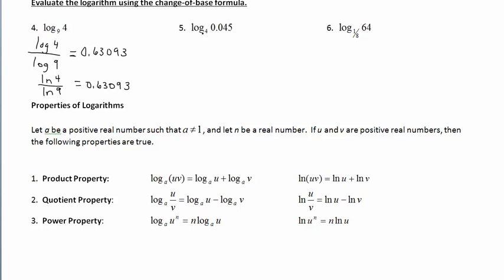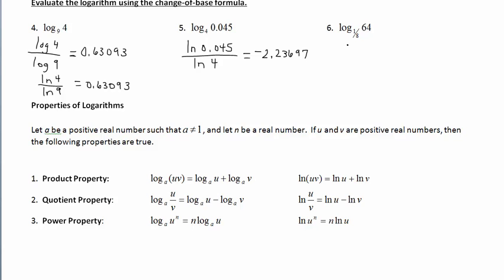All right, number 5. 4 raised to what power is this decimal? I have no idea. I can't figure that out mentally. So I need to use the calculator to help me. For me, it's just less writing. I use the natural log change of base. So natural log of the number, or the argument as it's sometimes called, divided by natural log of the current base of 4. Go to your calculator and then report the result to 5 decimal places. Negative 2.23697.